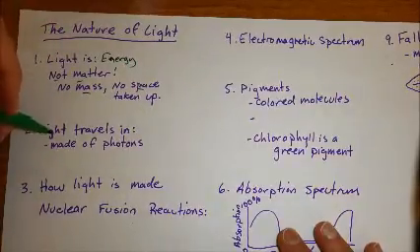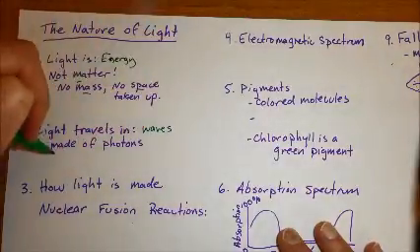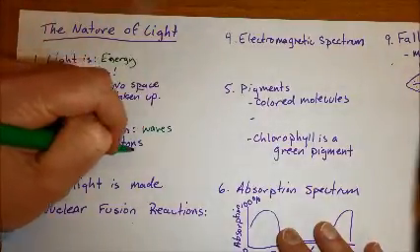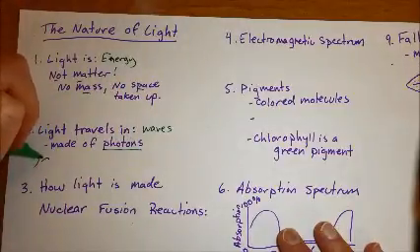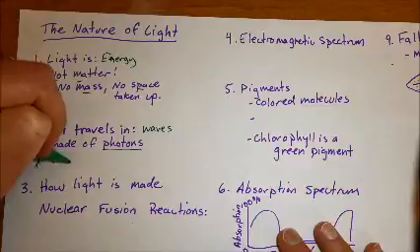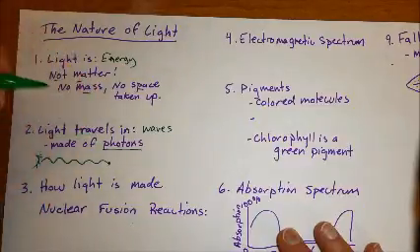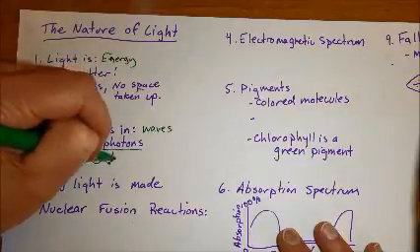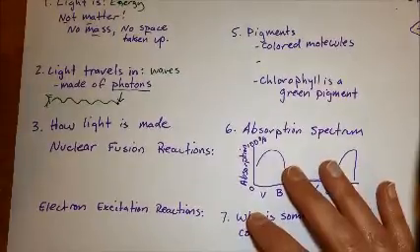We learned that light travels in waves, and the particles of light, what light is made out of, are called photons. So when light from a source, say the sun, moves, it actually travels like this, which is the wave idea. And at the end, the little particle of energy is called a photon of light. We also learned that light is made in two ways.